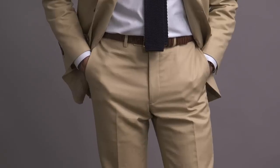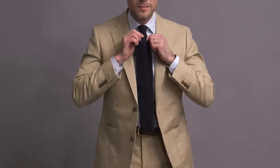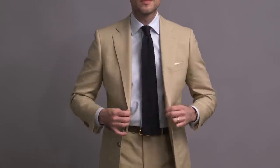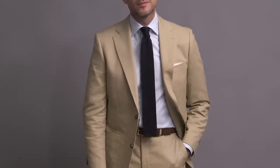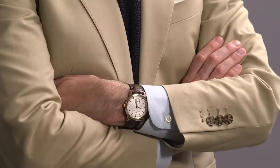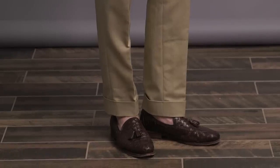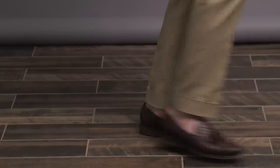On the pants, I've done belt loops instead of my usual side adjusters, and I went with a two inch cuff just to dress it up slightly. Underneath, an ice blue oxford cloth shirt by HSS Michael Andrews, paired with a navy silk knit tie by Gitman Vintage — the squared off bottom gives it a more casual feel, which matches really well with a cotton suit. Accessories: sunglasses are the Oliver Peoples Banks, belt also HSS Michael Andrews, on my wrist the Vacheron Constantin Traditionnel, and anchored by a pair of woven leather tassel loafers, the Allen Edmonds Palm Beach.